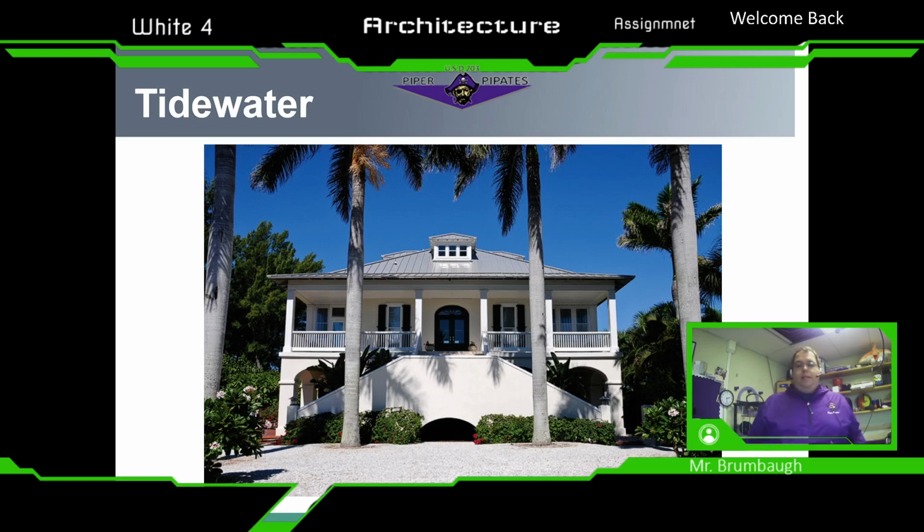The reason for this is also where it got its name. These tended to be built somewhere near the coast, and as they're about to be pounded by Hurricane Sally today. And the reason for that, the Tidewater, is so that tidal waters could go under the house without actually damaging the area where people are living. Now, these days, a lot of people will have built enclosures down in that area because the technology to keep water out has gotten much better than it was in the olden days. But you will still see a lot of these, especially on the Florida Gulf Coast.